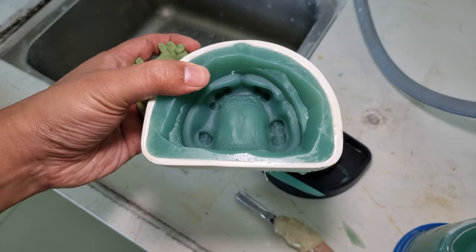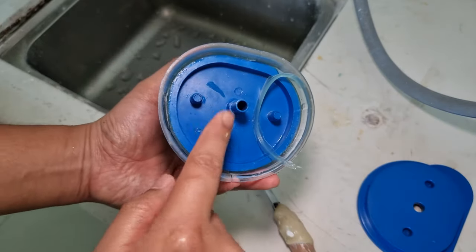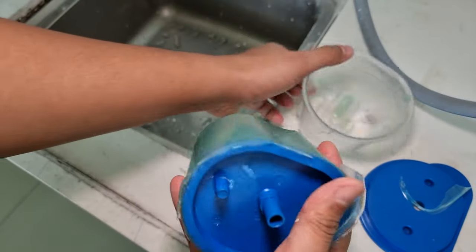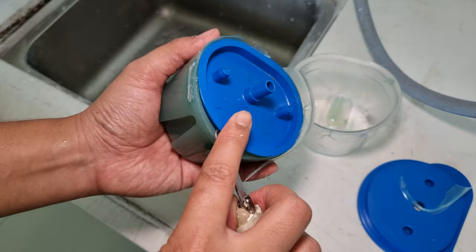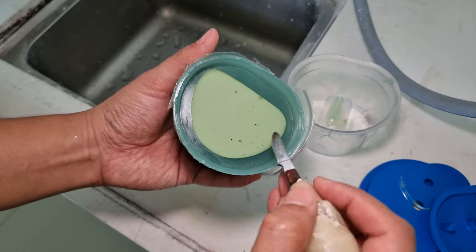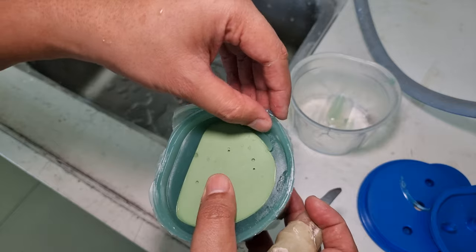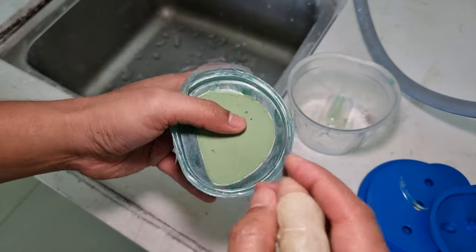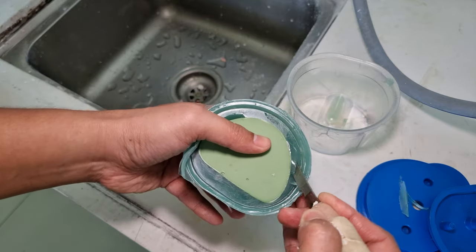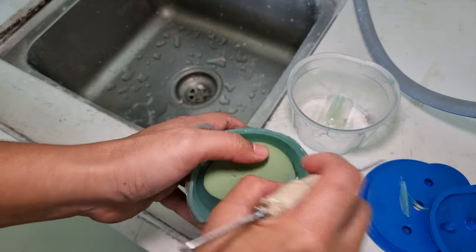Let's take the other flask. Alright. For the next one, same, take out the base first, and this is the template you have. Then take it out with the gel inside, and then take out the template. So see, the template helps make it easier to extract the model. Just cut it a little bit for your finger spacing without tearing the gel. That's why we make a space like that and take it out. Another one here, and another one here.